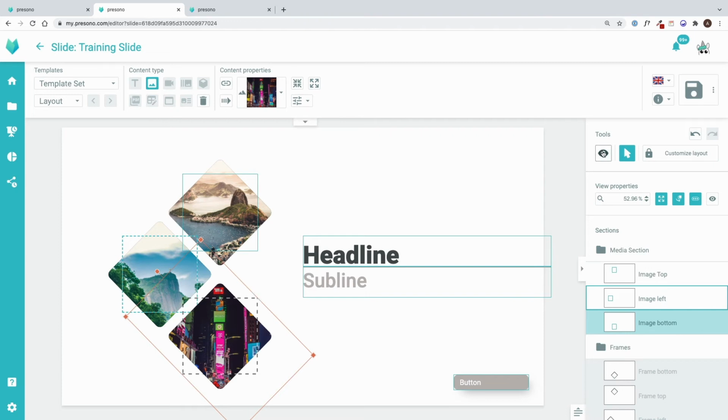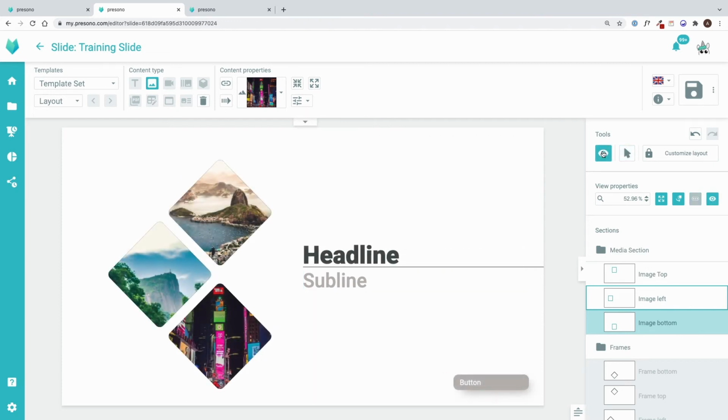With the preview, we can look at the whole thing now. At the end, we save our slide. Now we are done with the topic of the inline styles.